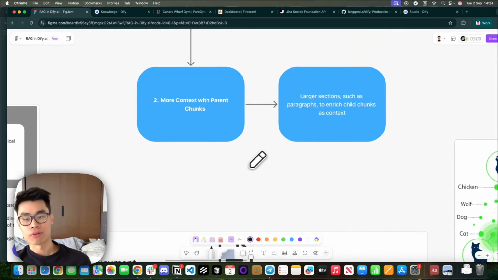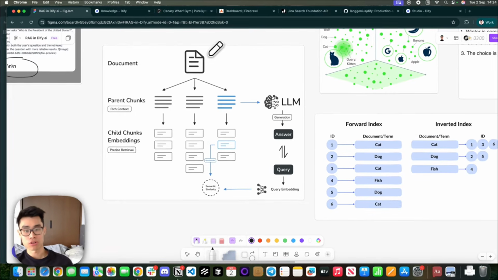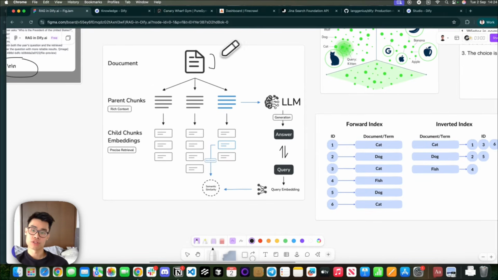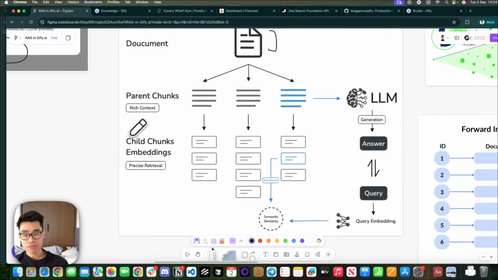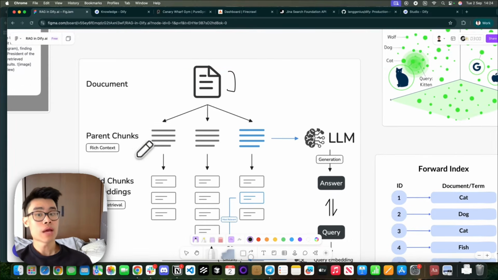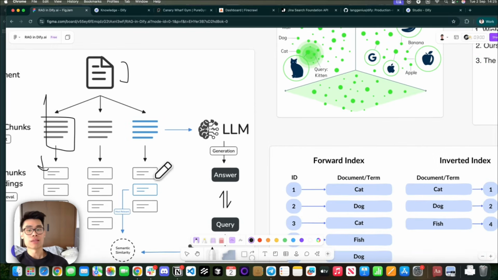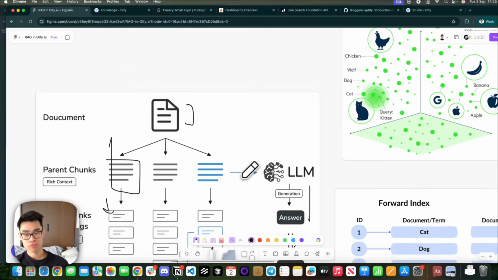So let's take a look at how it works. If you visualize this diagram, you have a document. If I use parent-child chunking, that means I have child chunks for precise retrieval, which are the sentences we talked about, and their main use case is accuracy. And you have parent paragraphs, or even multiple paragraphs, to enrich this data. All of that will be plugged into the LLM to generate an answer.